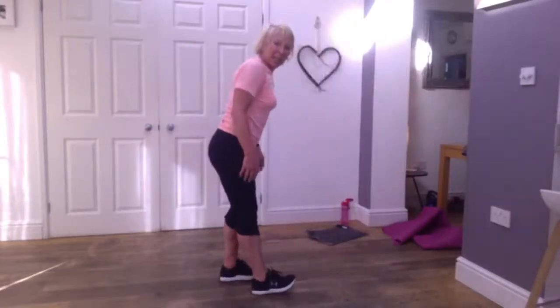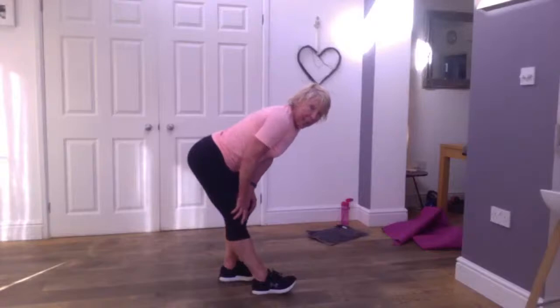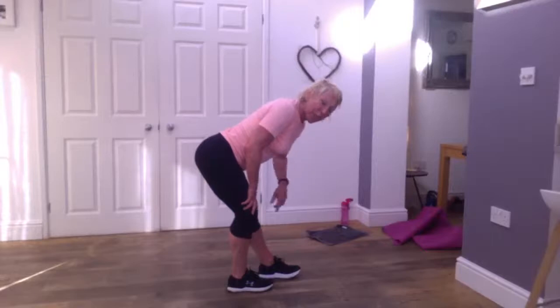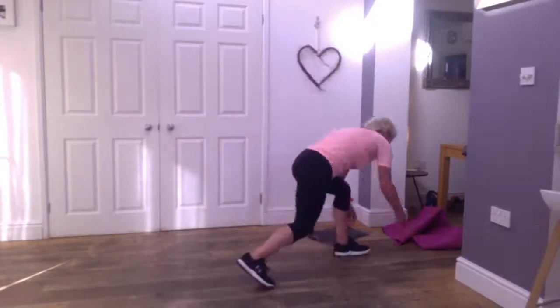Hamstrings. Toe down. Hips out behind you. Well, I'm going to do hip flexors on the floor. On your knees. And your quads. So if you need a cushion under a knee, get that. Toe down, hips out behind you. It's an important stretch. Try not to dodge it. Okay.